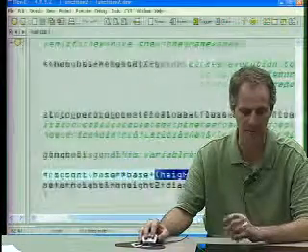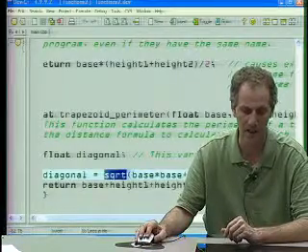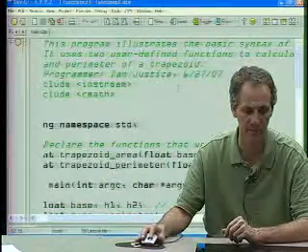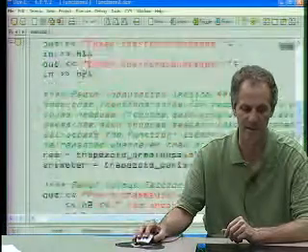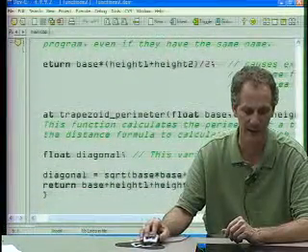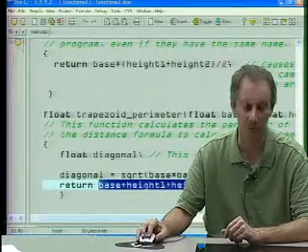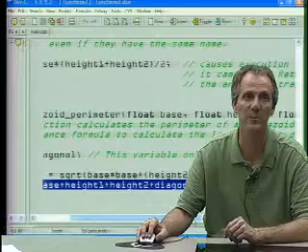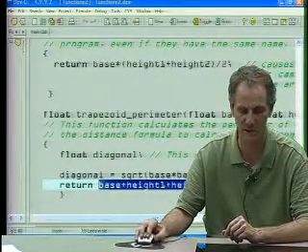And that sum of squares goes to the square root function. So what I'm doing is the distance formula. If you look up at the top of my program, you'll see that I did include cmath at the very top so that I'd have access to the square root function. And then, since this is perimeter, what I return is base plus height 1 plus height 2 plus diagonal. The length of those four sides adds up to the perimeter.